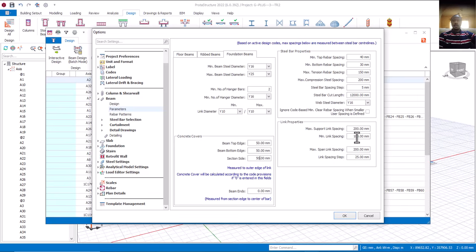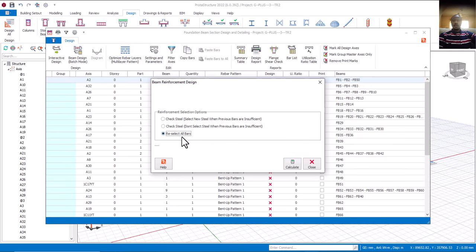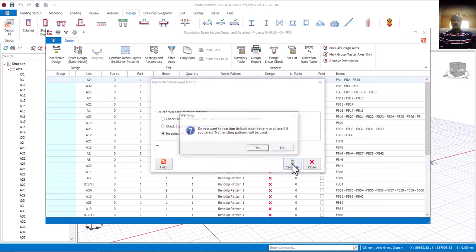So I'll now come here. Since I've set this one, and I've also checked this one, this one is very, very important. If not, it will not design. Is that okay? And also this selection. Is that okay? Minimum and maximum. Once you have done all of this, you can now click on OK. Correct. After that, I can come to this place called beam design batch mode. Click on this and use select, and then calculate.